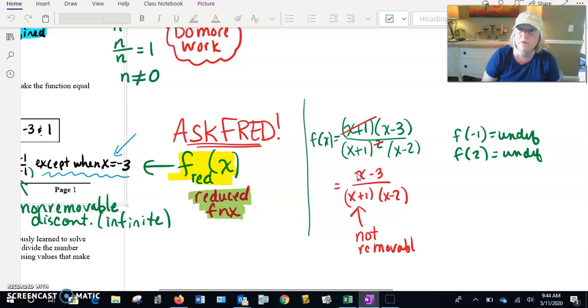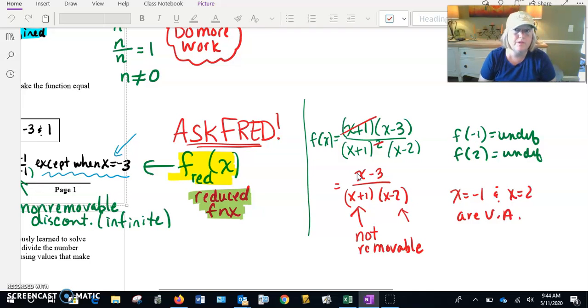What that means is, if you actually graph this, and I'll let you do that on your own, go to Desmos and simply type in the original function f of x. If you graph it, you will see that x equal to negative 1 and x equal to 2 are both going to be vertical asymptotes on that graph. They're not removable. So canceling is not what makes it a hole. It's being able to cancel it out and remove it. Sometimes there will be other techniques in calculus for removing that discontinuity that may not involve factoring. So that's why it's not the canceling that we're looking at, it's the removing it from the denominator that we're talking about.